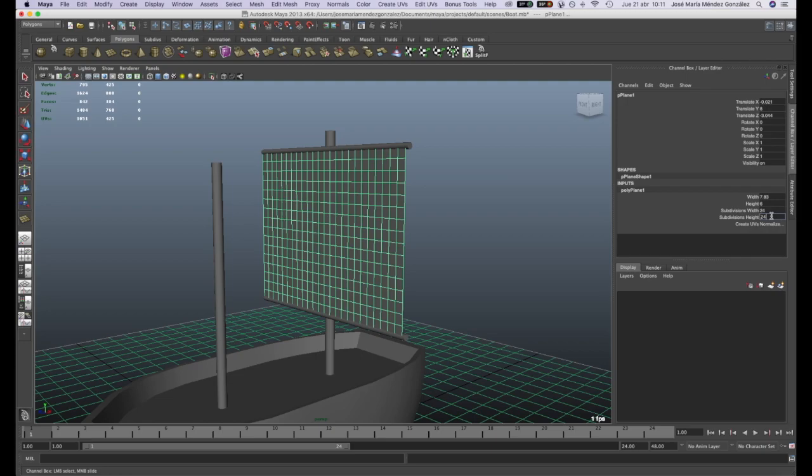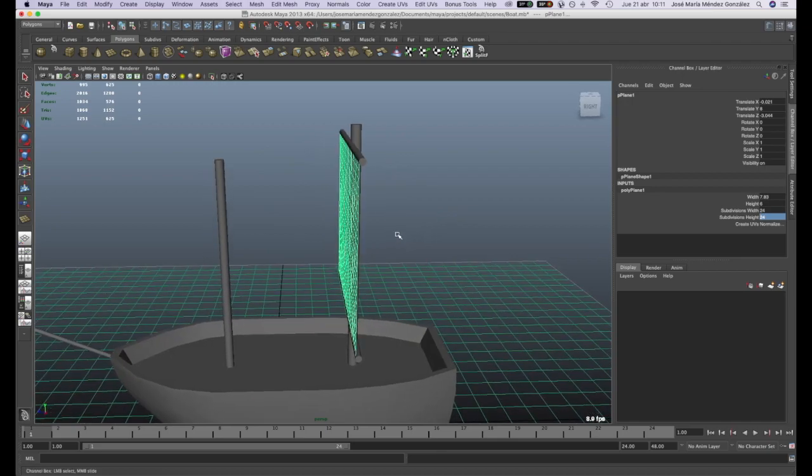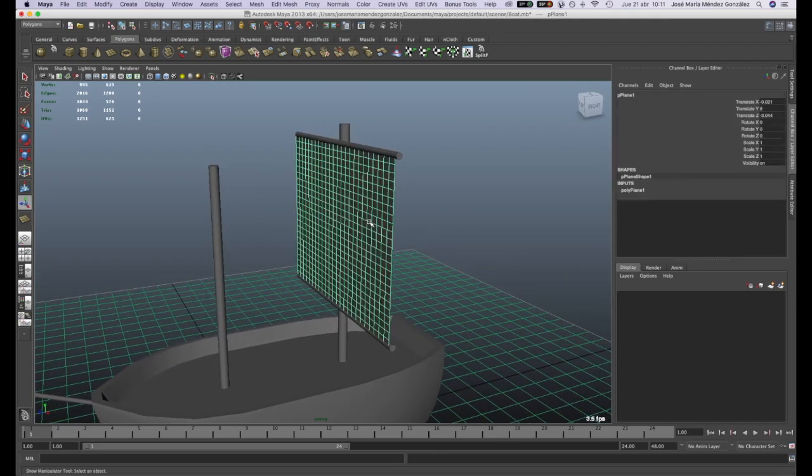But remember that the denser your mesh, the more detailed it would be, but also the more costly it would be to simulate it, because a denser mesh means there will be more cloth particles and more constraints. So you definitely want to use as few triangles as you can get away with. Okay, don't go overboard with subdividing your meshes. Okay, so this is the plane I created.